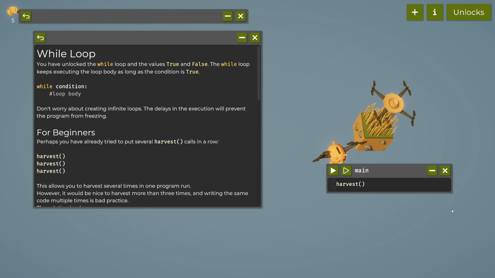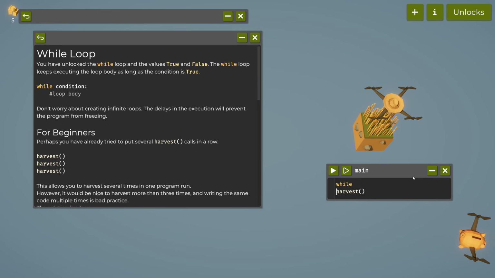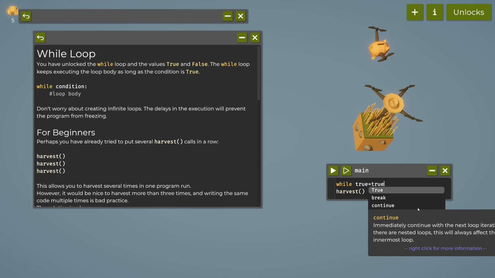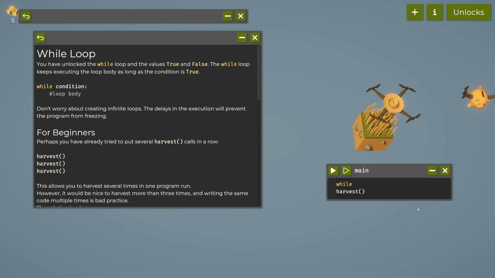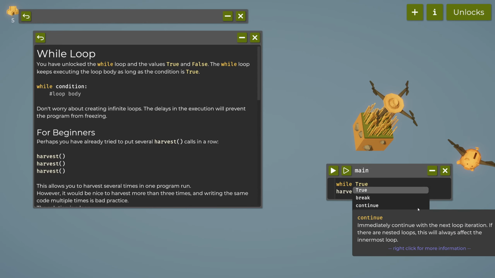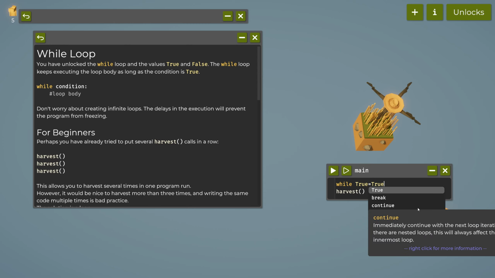So, while... while true is equal to true. Yes. While true is equal to true.